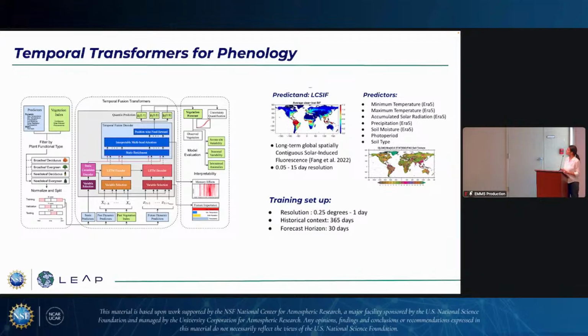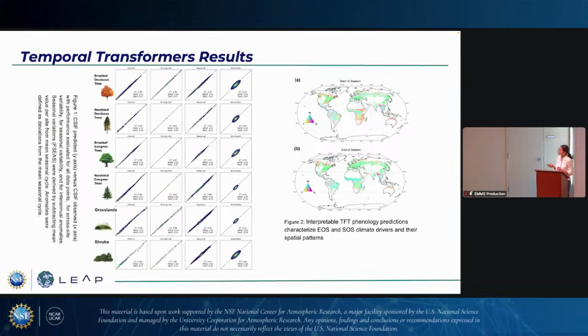I used to train this model with solar-induced fluorescence, but we will be using LAI from now on later in this presentation. These are some of the primary results of that project, and you see how the temporal fusion transformer is able to get to very good results across different biomes, even in evergreen forests and grasslands, which a lot of models, and especially process-based models, fail to represent.